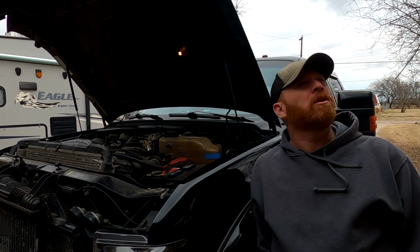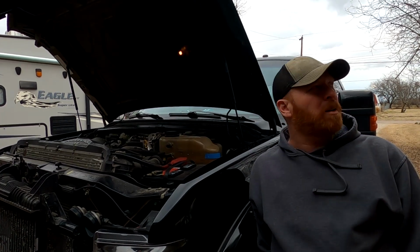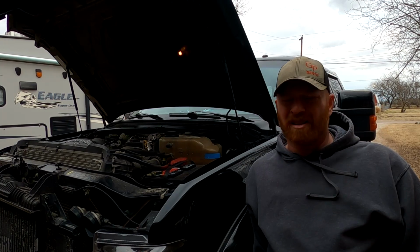Wind, if you knock over that expensive camera, I'm gonna go ape. I know it sucks. I apologize in advance for the wind. There ain't nothing I can do about it. It's Oklahoma. It happens.